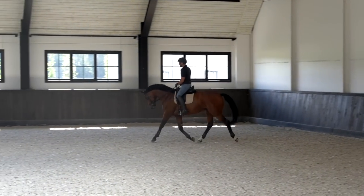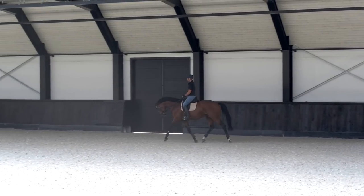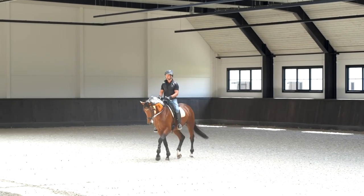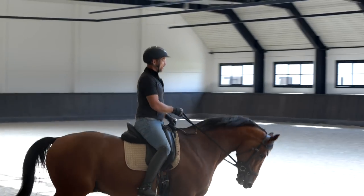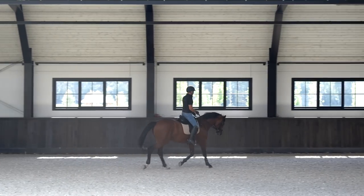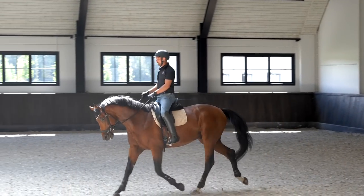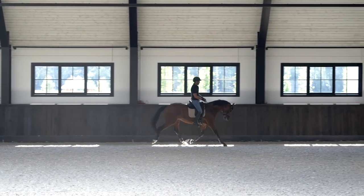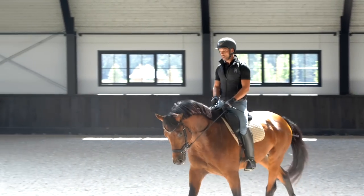I make little corners all the time. Here, make a corner again. Actually pretty good. Make a corner again. And it's good. And you feel when he's not hanging on your outside rein anymore, I stop with the curve. So now I go straight again. He wants to go right. Here he's a little bit hanging on the left, so keep going, keep going. Now it's good. Now I go straight. Go right again. Keep going. And now he's not hanging on the left rein anymore, so I go straight again.